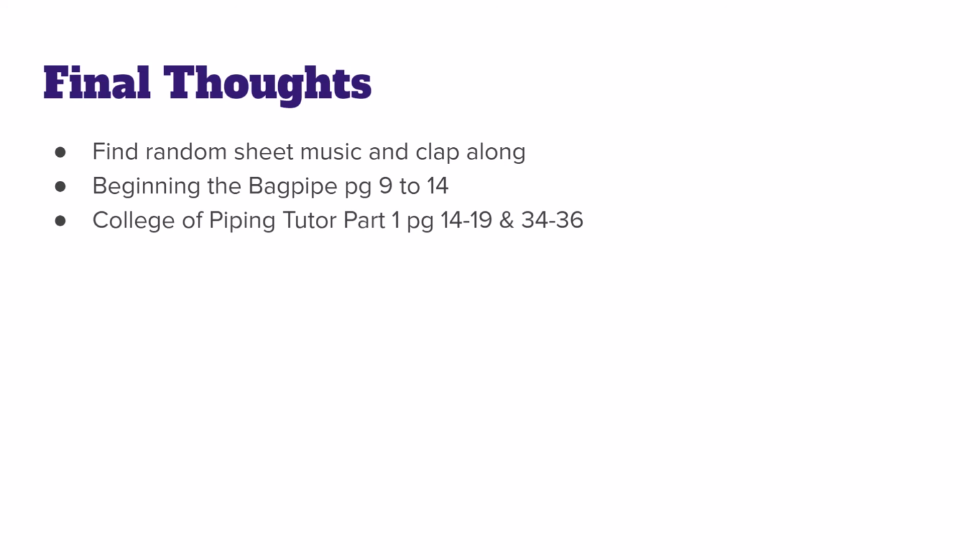Read through your supplemental material, either Beginning the Bagpipe by Sandy Jones, page 9 through 14, or your College of Piping Tutor, part 1, pages 14 to 19, and also 34 and 36. You'll note the College of Piping Tutor uses different terminology for the note values than I do. They use terms like quaver and crotchet instead of quarter note and whole note, but the principles are the same.